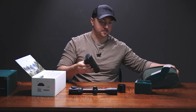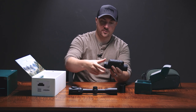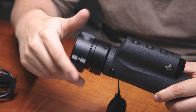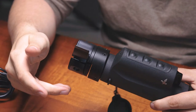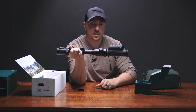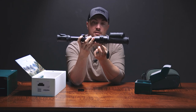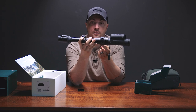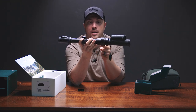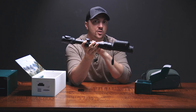To install, it's pretty straightforward. Take your thermal, take the little cap off — there's a ring right here that with a little bit of force comes right off. Set that aside and then thread the adapter directly onto the back of it. Then to install on the optic, loosen that, shove it on and tighten. That's pretty much it. One thing to note is how much extra clearance you need over your barrel — the answer is at least two millimeters. If you have two millimeters or more space between your scope and barrel, you're good. But if you only have a paper's width of clearance, you might need to go with some taller rings.